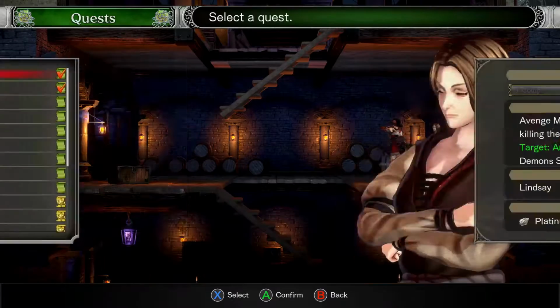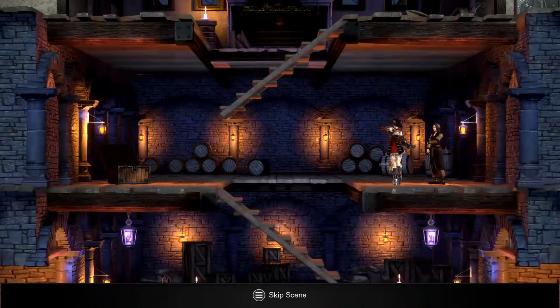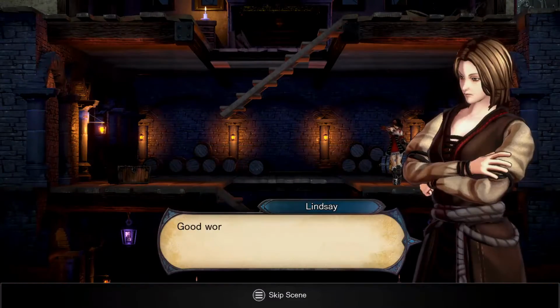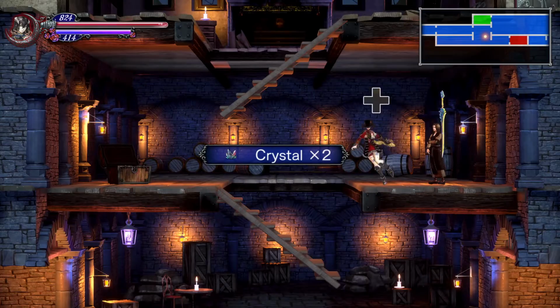Have you learned anything new? Here's what I've turned up on the monsters. Good. Get some platinum. Got any? Here's good. And get some crystal.